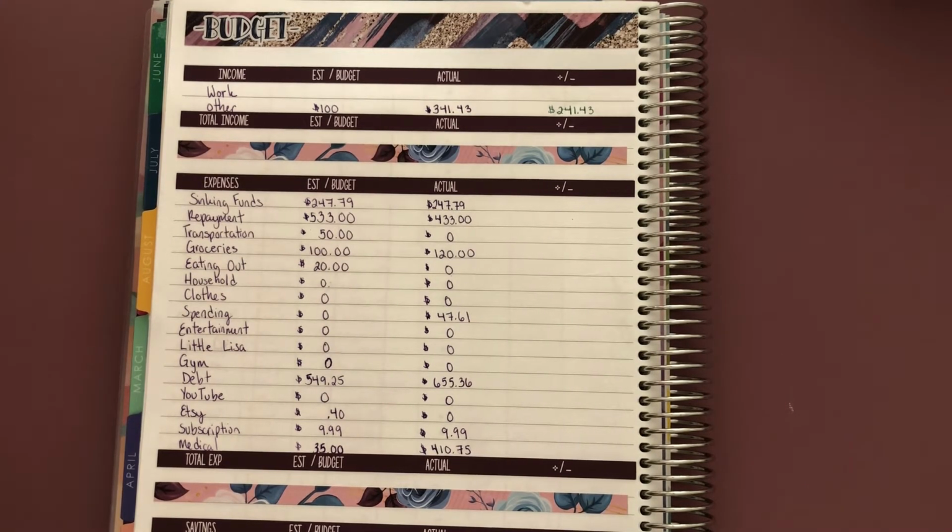Total time spent in the car was maybe about 30 minutes, and that was most of the time just waiting for the doctor to come back out. And so it kind of baffles me that they were able to charge me $410 for that. But you know what? I have the money to do it, so I'm just going to pay it off and get that over with so that way I can focus back on debt.